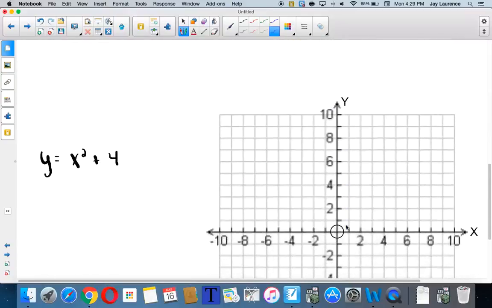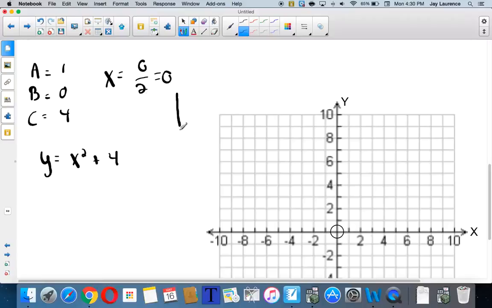All right, this one here. Well, let's go find the vertex. Let's list A, B, and C. So I'm going to list them right here. A, B, C. Easy as 1, 0, 4. How do I know B is 0? Because there's 0 x terms in it. There's an x squared, there's no x's, and there's a 4. Now that means the vertex is going to be at 0 over 2, or better yet, 0. So the x-coordinate of the vertex is going to be really easy to find.